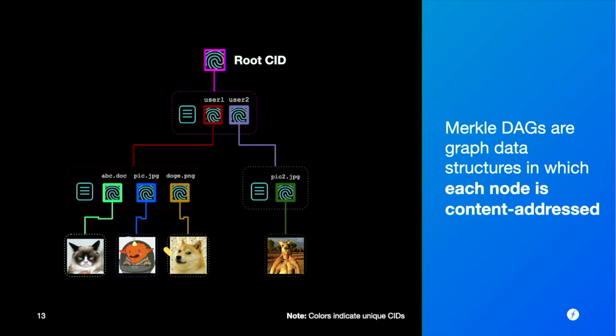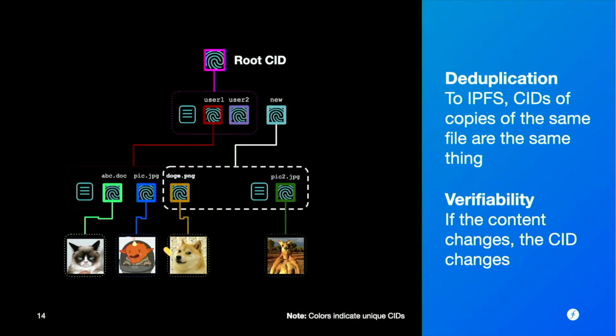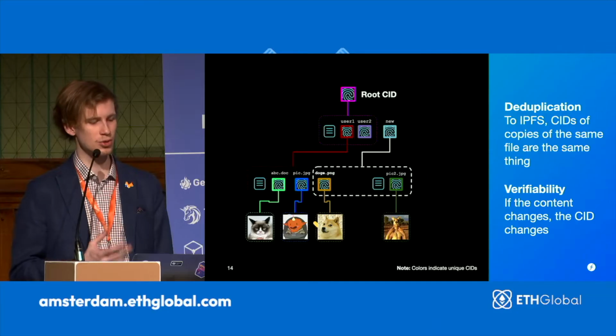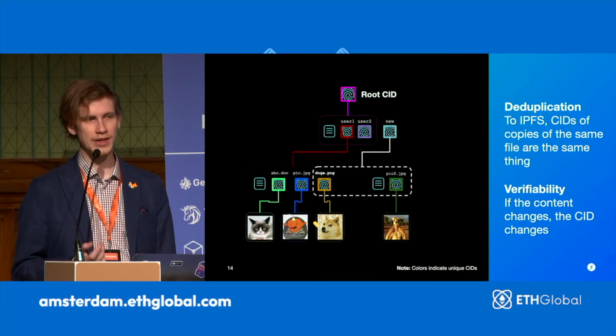And that's exactly what a Merkle DAG is, or Merkle Directed Acyclic Graph, which is a graph data structure, and where each node is content addressed by itself. So CIDs in IPFS allow you to not only address the files, but also the structures in the directed acyclic graphs. And the beauty of it is that it allows you to really deduplicate the internet, in the sense that, imagine there is a case where a new folder is created, but the content of this folder is based on already existing solutions in IPFS and on already uploaded content.